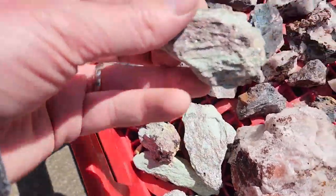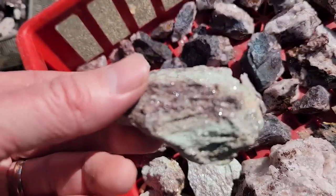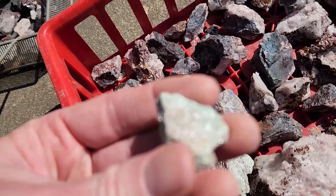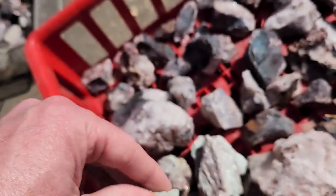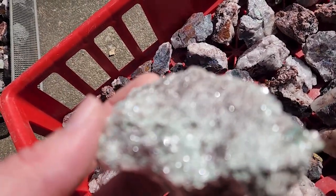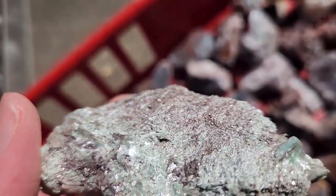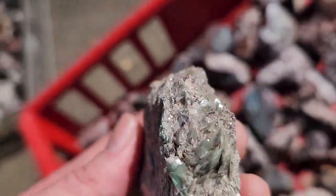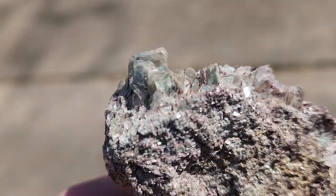On this side we have fuchsite, which is a green mica muscovite, and it was coming in that one layer, one band on the wall that I was showing. They have a nice color to it. This one has some larger blades of mica on it. Very gem quality. Some really good quality blades on the end of this one.